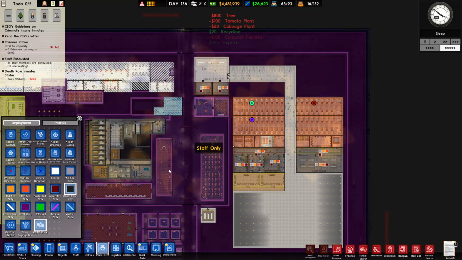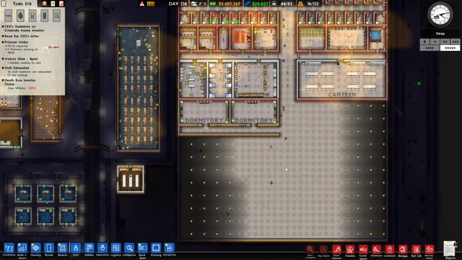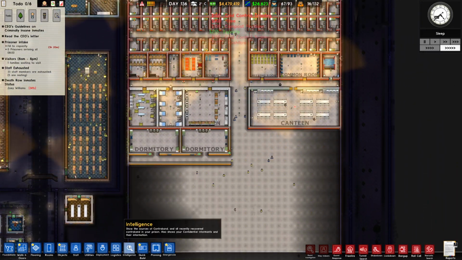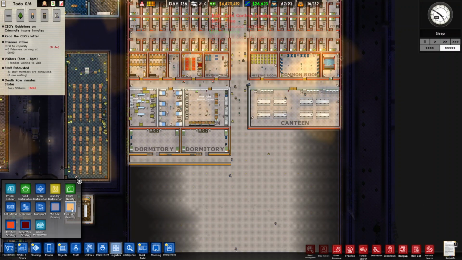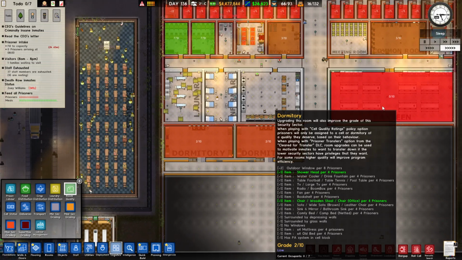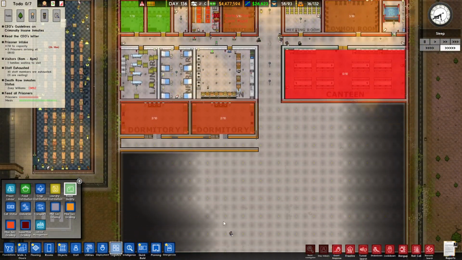They should be fine because they can't get out past reception. Right, so what we were doing before that happened was checking our room quality. So now this is a 2, which is better than a 1. Oh, fantastic.